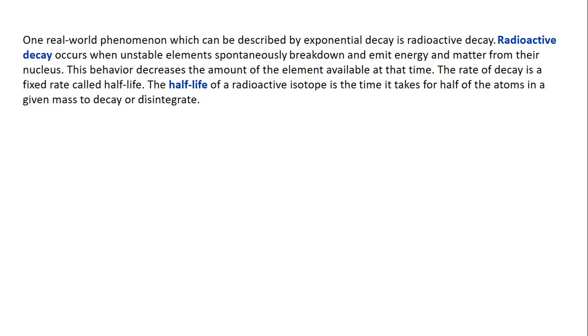For instance, let's say some isotope has a half-life of five days and we started with 100 grams of that isotope. In five days there would be half of that remaining, which would be 50 grams. In another five days, so in 10 days, there would be half of that remaining, which would be 25 grams. In another five days, in 15 days, there would be half of the 25, which is 12.5 grams, and so on. You can see that we're talking about the time for half of the atoms to disintegrate.